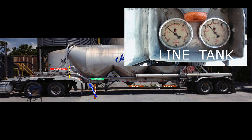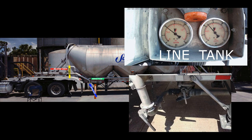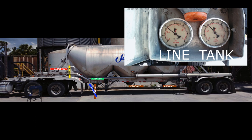We are in that spot now. Some trailers you may have the product valve half closed, more or less, and your airline wide open. Just think about how the air is flowing. So the air is being pushed through the aerators, and aerating through the product, loosening it up so it can flow out, at the same time pressurizing the top of the tank, pushing product back down through the product control valve. Now the product is aerated with air and can flow.